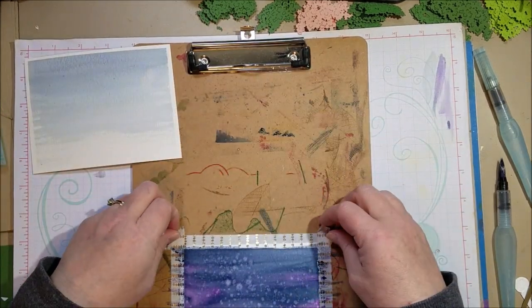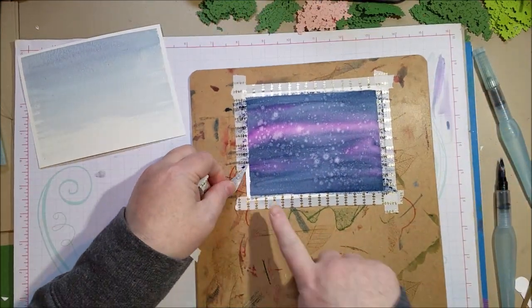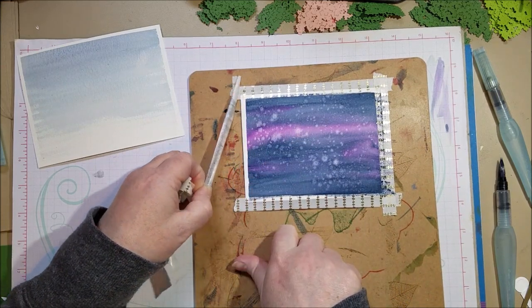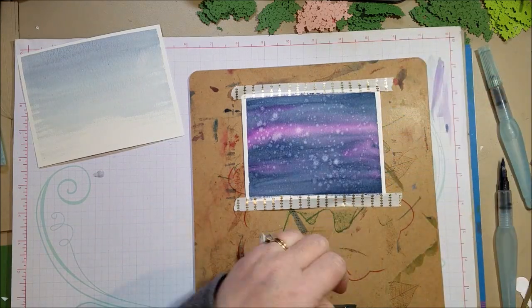Okay, so we're going to take this one off. And again, see how I'm pulling. Let me make sure I'm on camera here. I'm pulling away from my project because that way if it rips, it doesn't rip into the color. Washi tape very rarely rips for me though, so there we go.